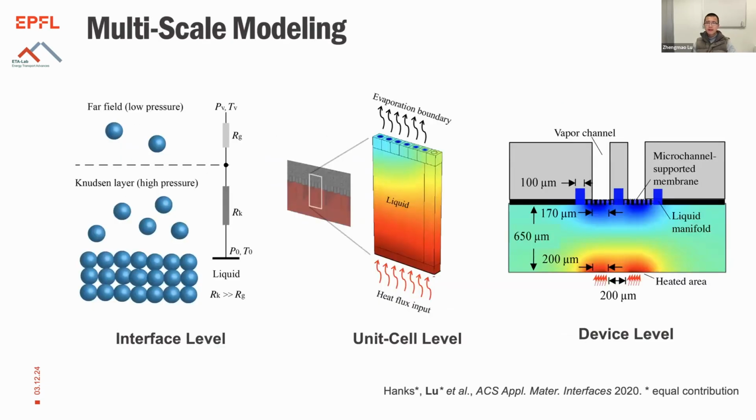And to interpret the experimental data, I built a three-tier model. It starts from the interfacial transport across the evaporating surface, using Boltzmann transport to describe the non-equilibrium vapor-gas dynamics near the evaporating surface, then puts that in as a boundary condition for the unit working cell in the device, and then eventually scales up to the whole device. In the next slide, I'll show the experimental data together with the model prediction.